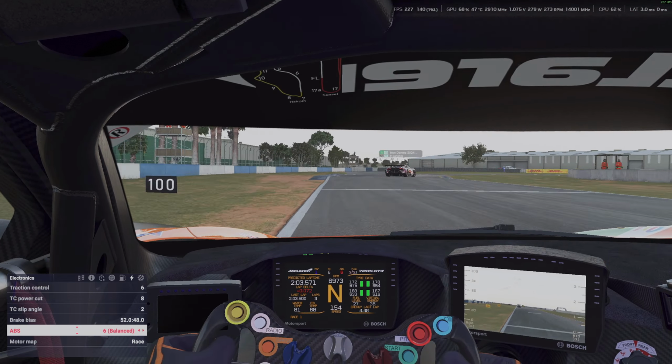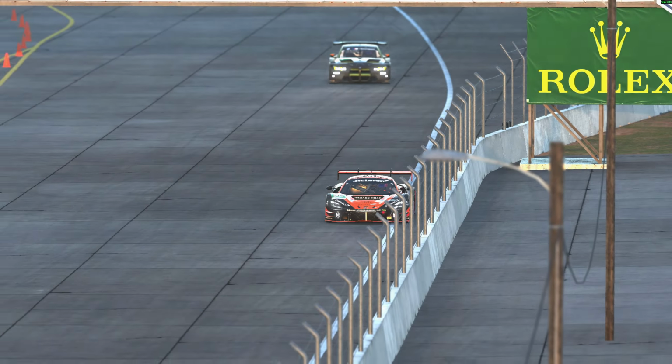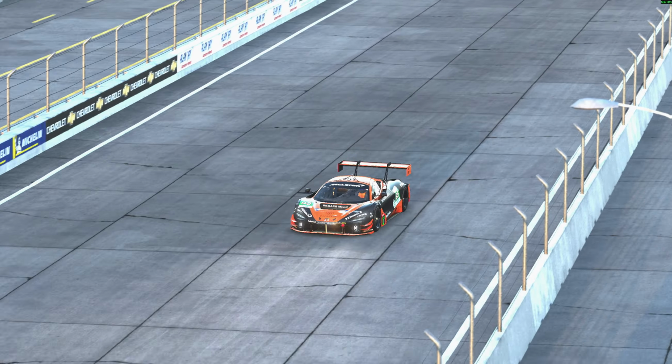If I'm starting to spin the wheels up, I want the engine to cut. It doesn't matter if it's limiting my lap time, it's stopping incidents like that. So for me, really important, use that TC cut to get it to where you feel comfortable in putting the power down, and it's not race ending situations.